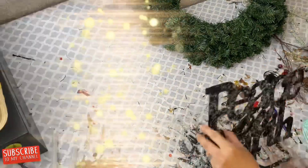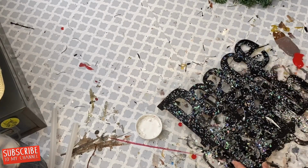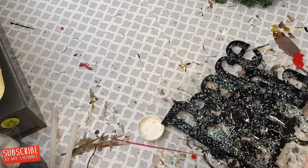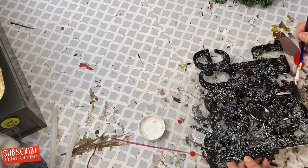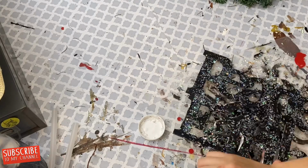So I just painted the Peace on Earth piece black, and of course had to do the fake snow because I love the glitter and the shine. Now I didn't want to paint my piece white because our doors are white, so I thought the black would stand out a little bit more, but I am still undecided. Anyways, I wanted to outline the letters because they are so close to each other.